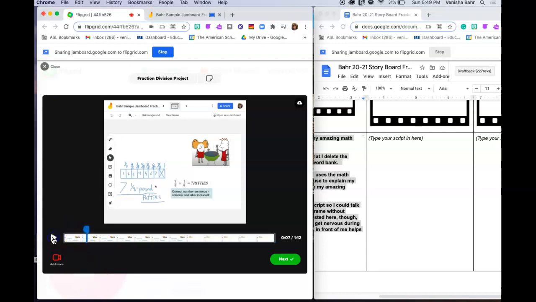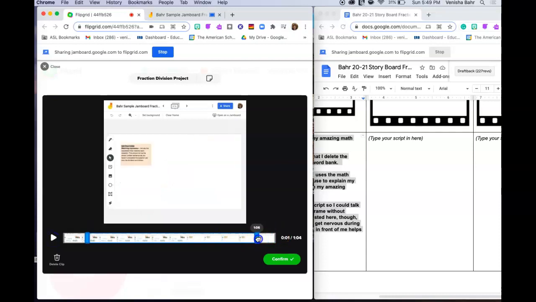So you can see I can click on the frame and drag it to where I want it to start recording. If I wanted to also cut the ending, I could drag that. This circle on the stick will go wherever I want it to start recording. Then I can press play, and now you're back on, okay? And see where I like it. So I can cut the ends to make it a little more perfect, right? And when I like where it is, I can confirm.